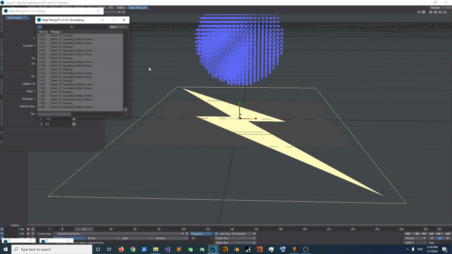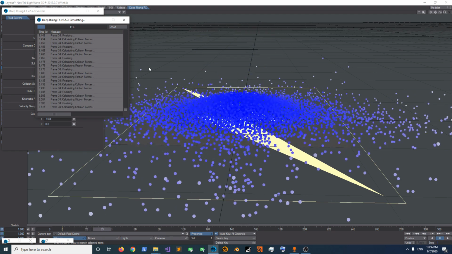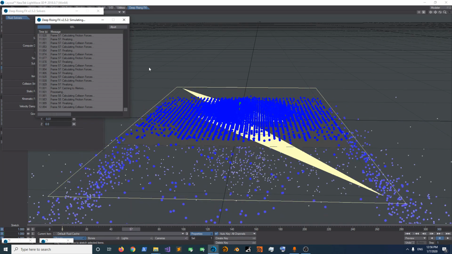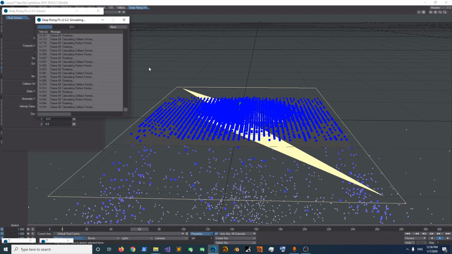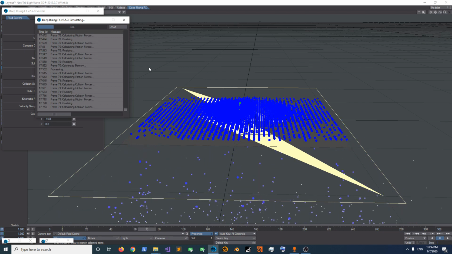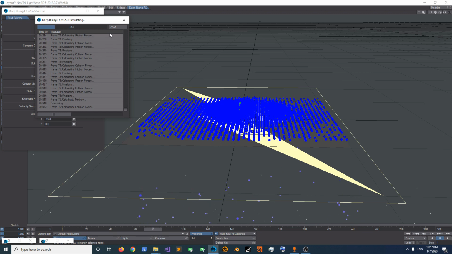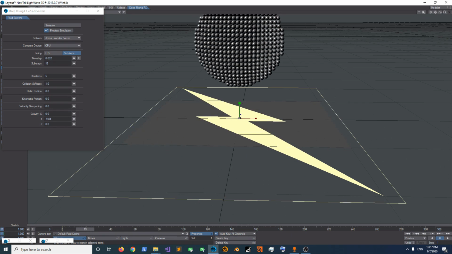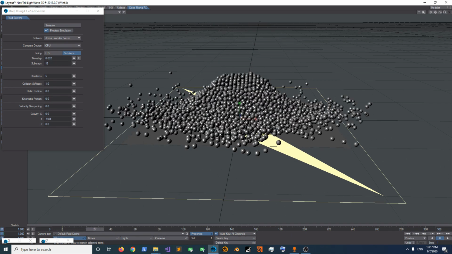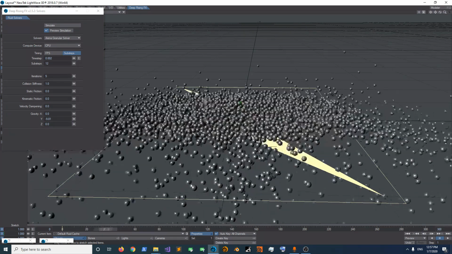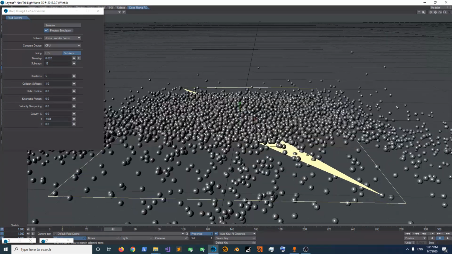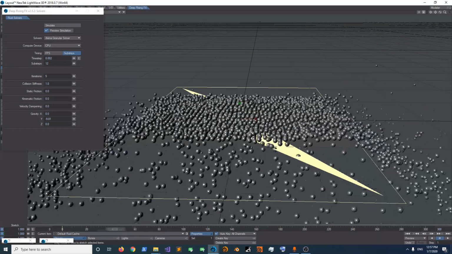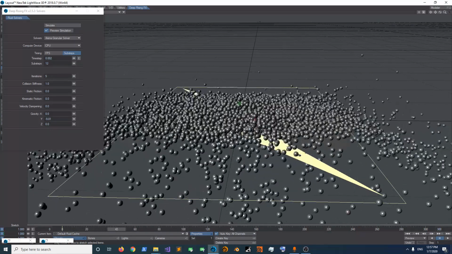So we should get a more stable simulation. We've eliminated the explosion and the particles going through. There's probably a few particles going through, but we can fix that. So I'm going to say abort, and we can just have a look at this. As you can see, the particles are not going through the ground anymore, and they're not really exploding anymore. They're obeying the laws of physics. It looks more like Newtonian physics.